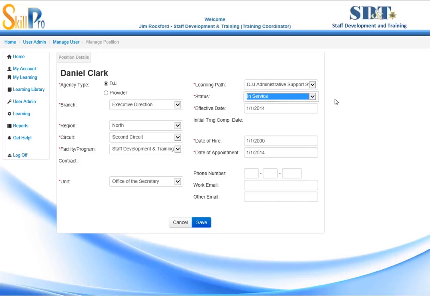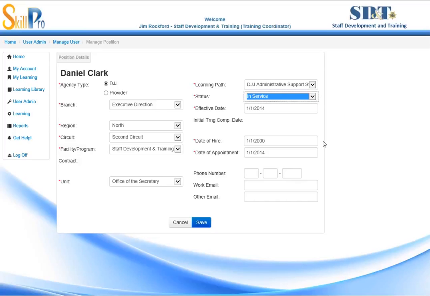There are 3 dates in the position table here: the effective date for the learning path, and the date of hire and date of appointment for the employee. Generally, the date of hire and date of appointment are non-editable because they have been imported from SVS. The date of hire is the employee's date of hire to their first position with the agency.